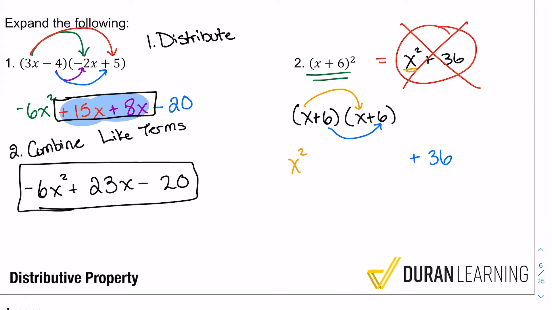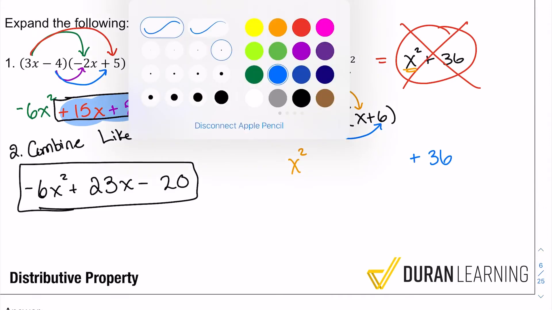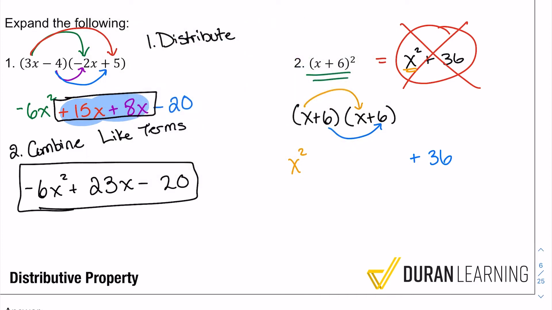So let me fill in the rest. We did the x with the x here, but we didn't do the x with this 6, so that'll end up being 6x. And now this x needs to multiply with—or the 6 needs to multiply with x—and so 6 times x again is still 6x. And again, we combine our like terms and call it a day. So our final answer will be x² + 12x + 36.